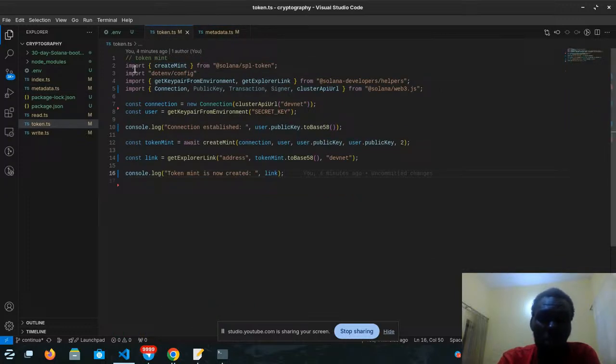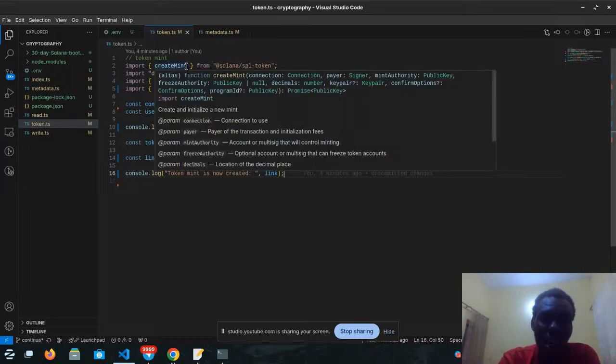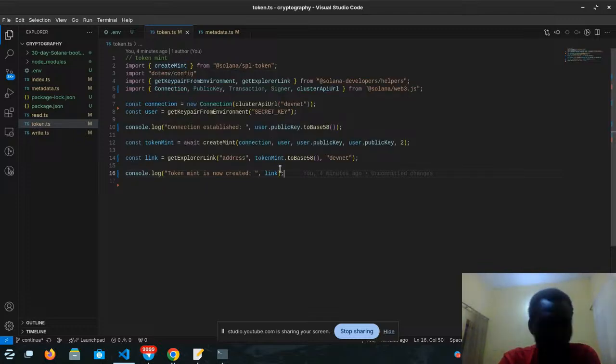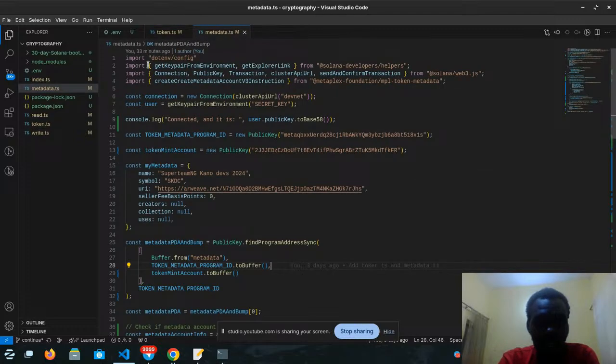I'm not going to be importing create mint here because I've created the token mint already. So in the metadata file here, it's basically to write a function to create the metadata for the token.